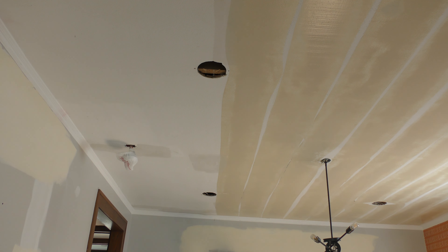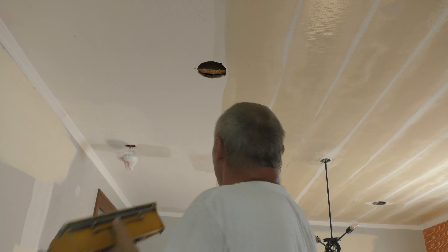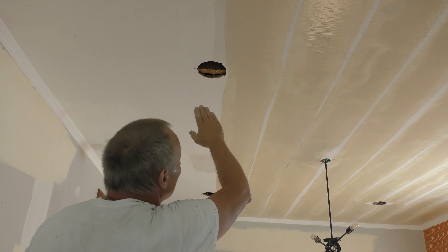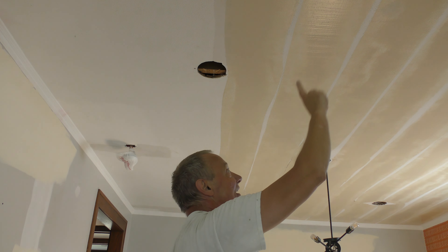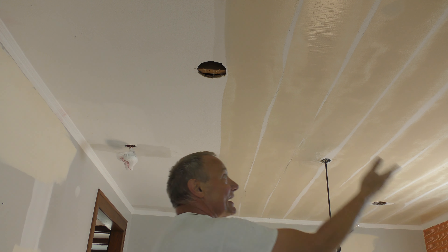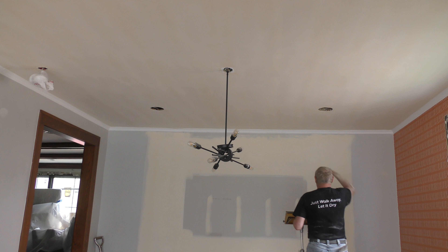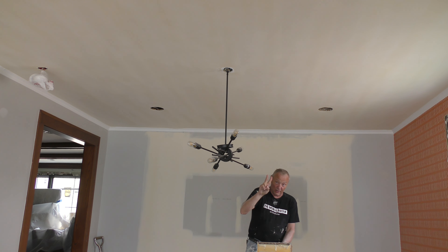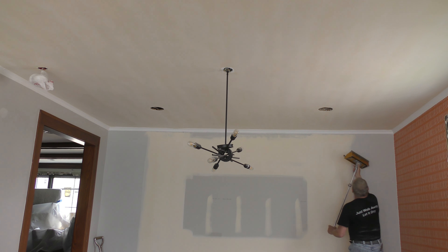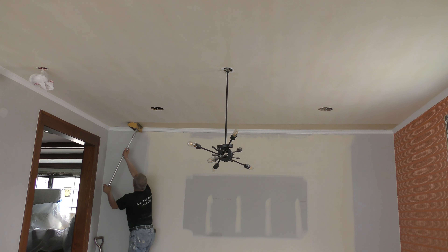I ran all the way down once, now I'm going to turn around and run right back. If you look really close you'll see little air bubbles and all that other stuff in there — now they're all gone. But if you look really closely, I've got ripples in this because it's got a texture, so it's going to leave ripples. That's why I'm going to strip the centers after it's all dry and box it the other direction to get rid of all those ripples. I skinned in between all the boxes. Now I'm going to run it wide open on setting two, and if I don't like it I'll crank it up or down a little bit.